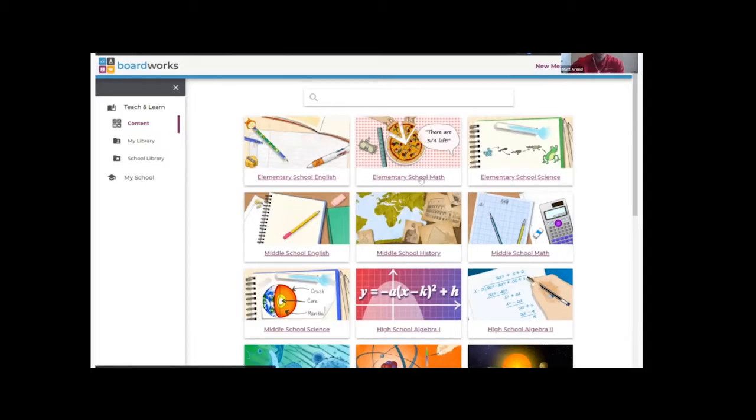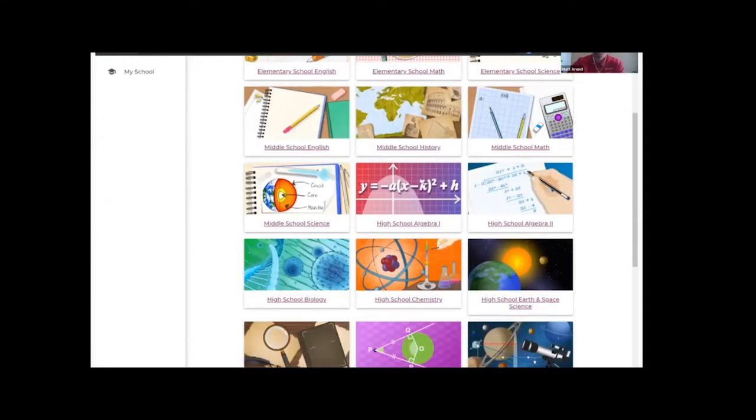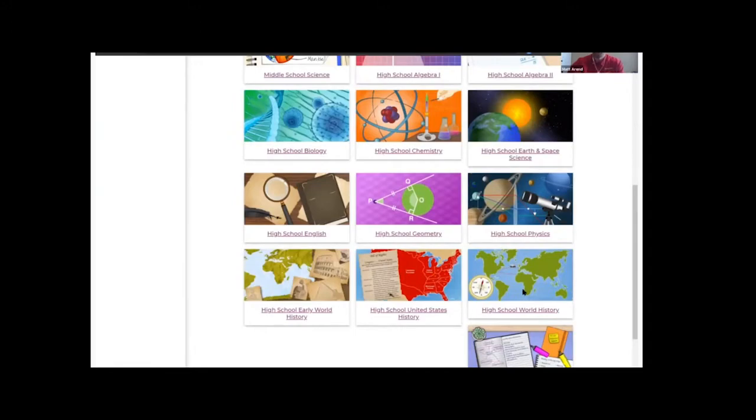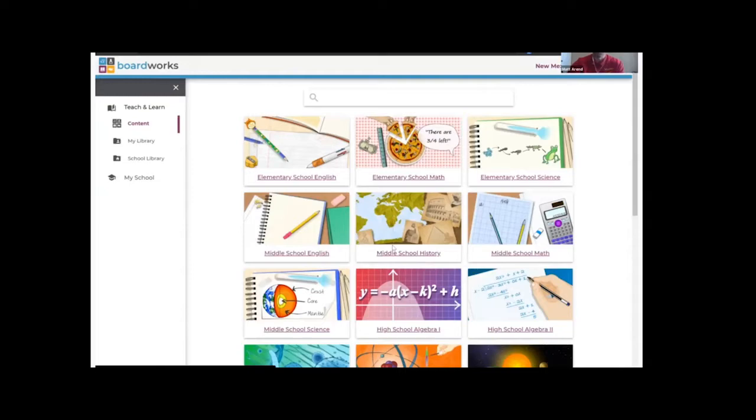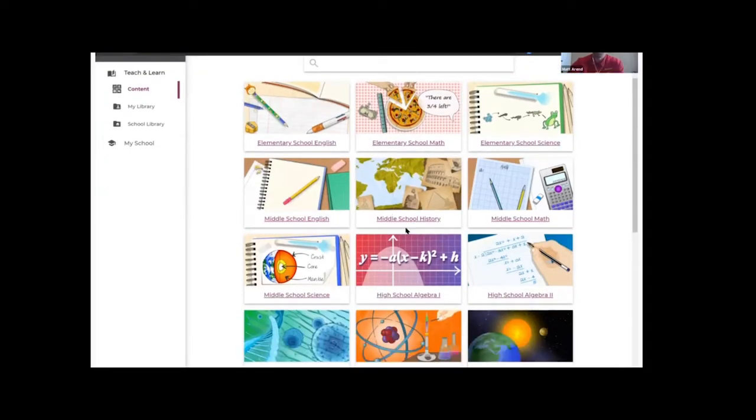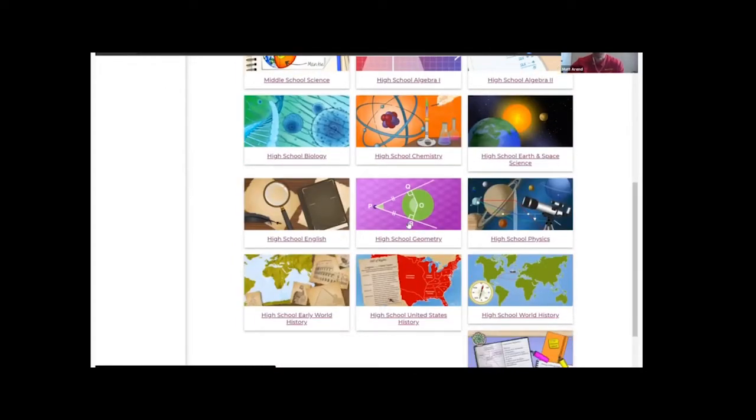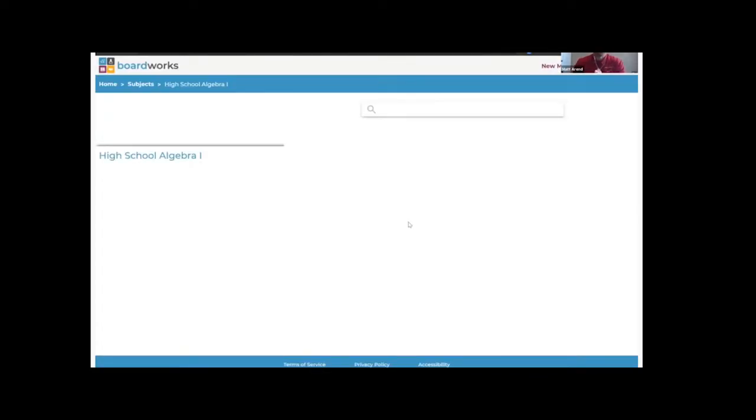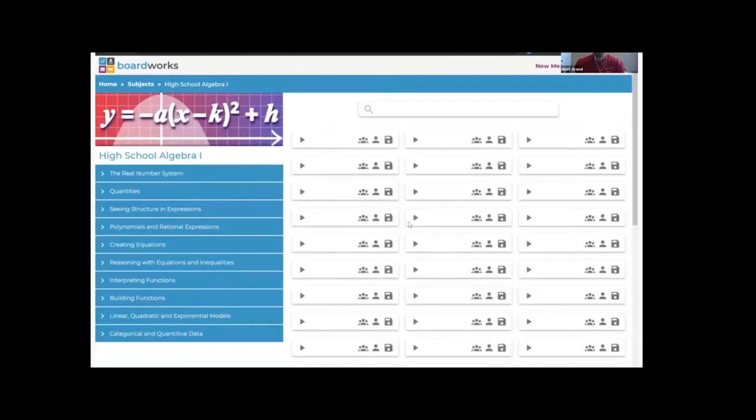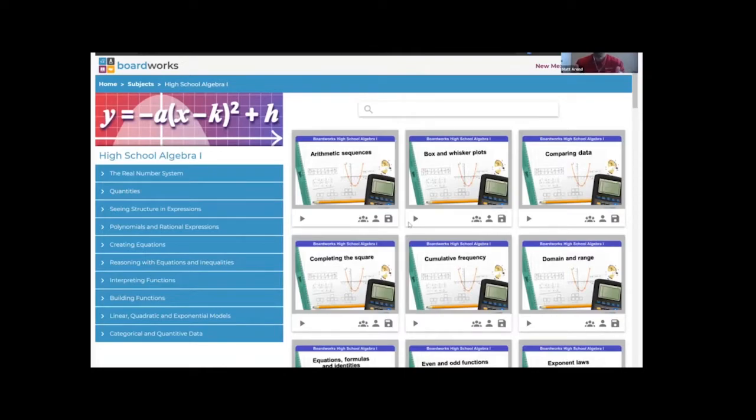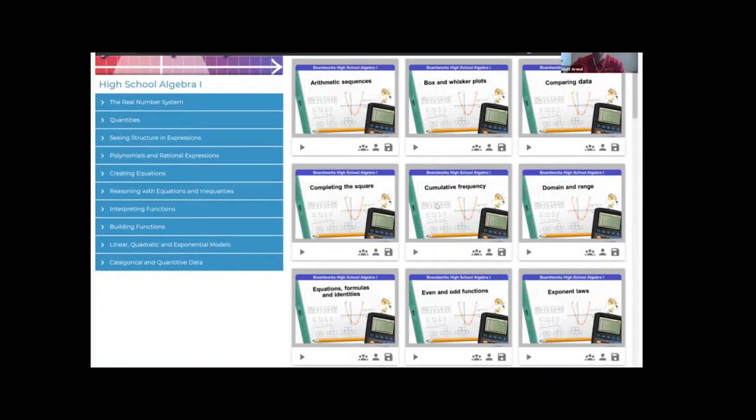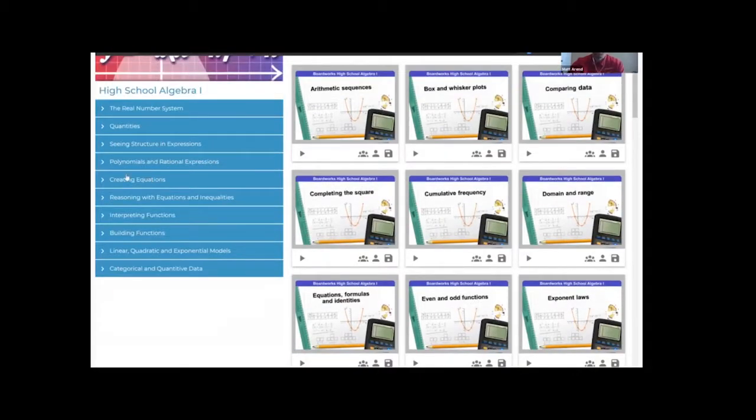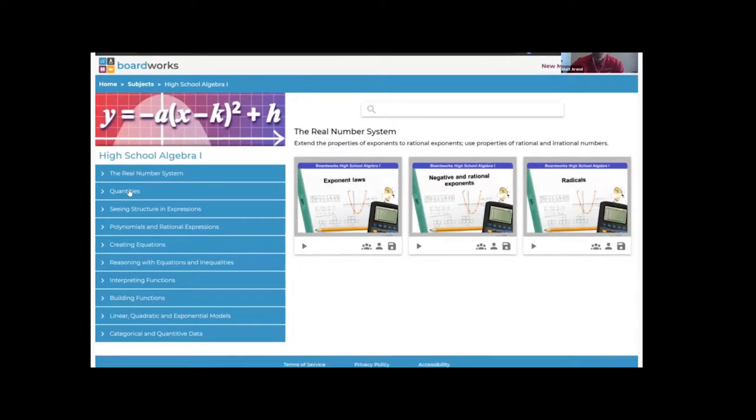How you will leverage BoardWorks is once you've identified the student's strength or need, you can come to BoardWorks and with our 25,000 resources, you can find exactly what that student needs and be able to help him or her achieve their goals. Upon logging in, you are going to get access to what I've been mentioning: K-12 content, 18 content areas, an English grammar and skills toolkit, all together over 25,000 ready-made slides that you can use to support your students with instruction. Now, upon logging in, the next thing you're going to do is choose the content area that you want to deliver instruction in. I'm just going to click in the middle of the screen - High School Algebra 1 is a starting place.